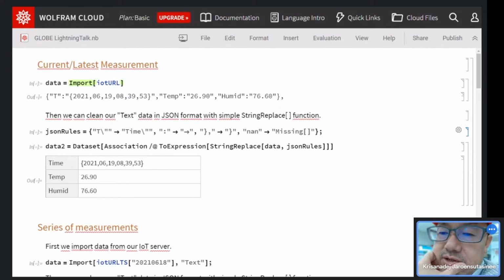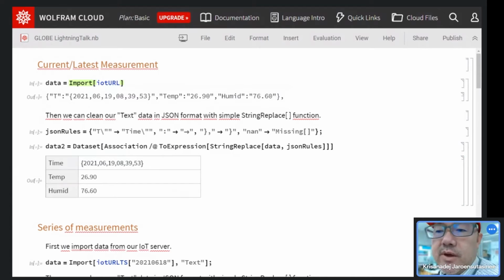This is simple code that students can copy and use, and it's very easy to understand. Then we can use the built-in library called Dataset and Association with the StringReplace function. We can construct a table of data like this one, with just one or two lines of command.